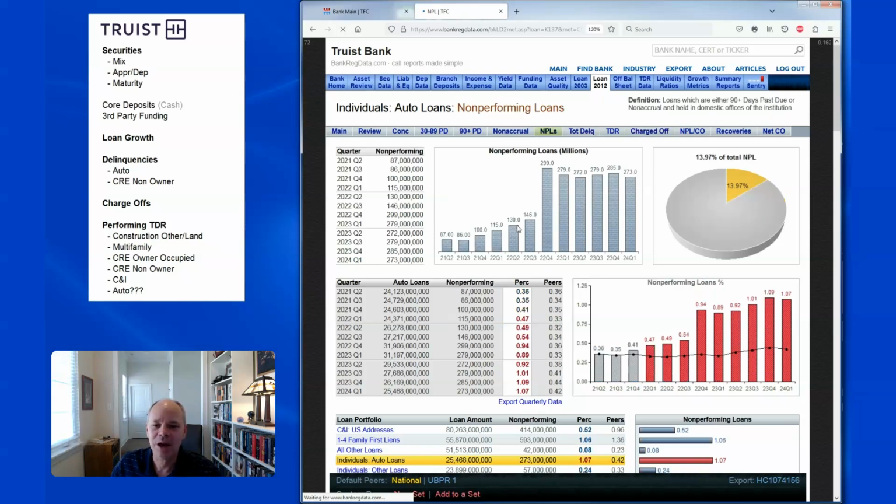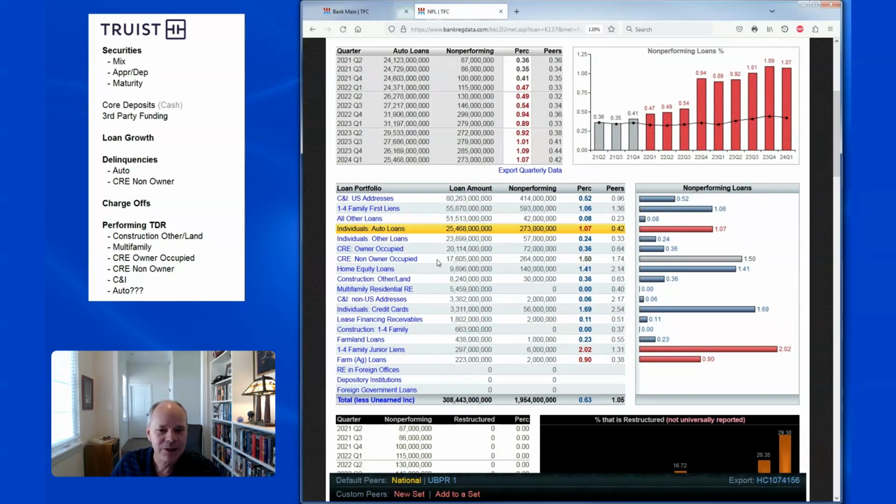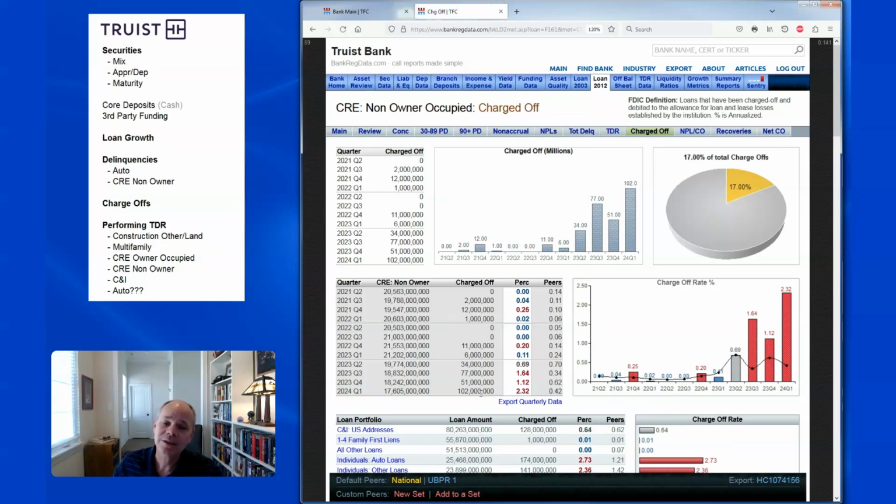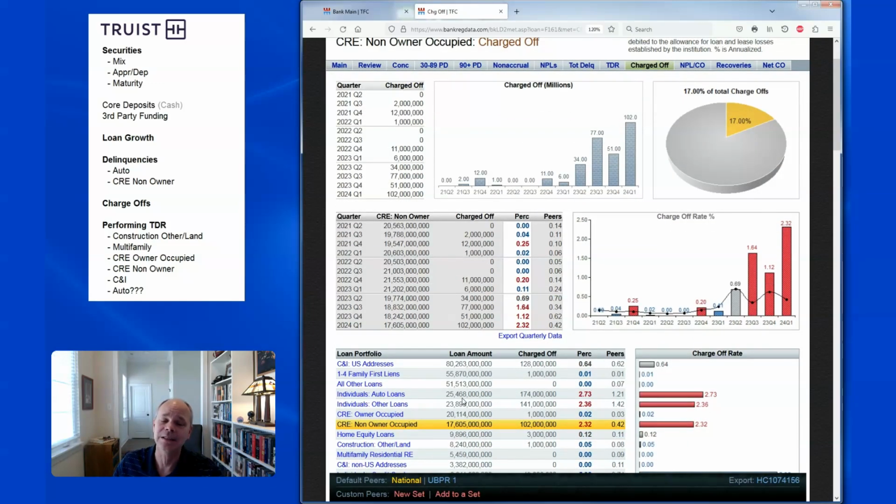So let's go back to non-performing loans. We don't see much else, right? So we're going to take a look at non-owner occupied because that is the other big portfolio. Consumer and CRE are the portfolios that are most problematic right now. What we're seeing is the number has risen, but at 150, 170 basis points, we're not looking at a huge non-performing loan rate. We are seeing some accelerating charge-offs, right? They are starting to eat them. So to their credit, they are charging these issues off. Once they go into late stage delinquency, they're not lingering.